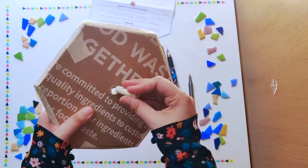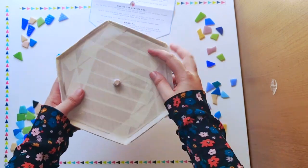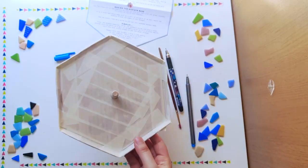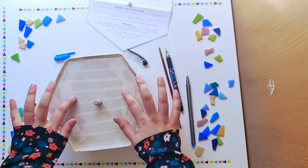Now it is time to assemble the mold. Place the acetate sheet on top of the cardboard and pop the dowel through both of them to secure everything together. Then place it on a container so that the dowel does not make it wobbly.